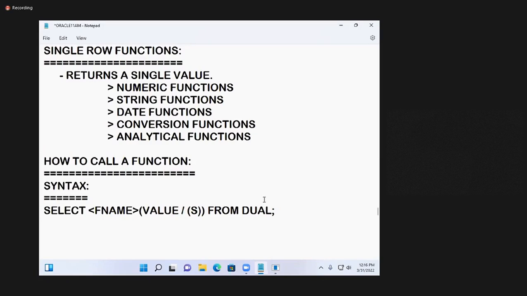Okay, right. So can you see, guys, the same dual we used yesterday? Anybody remember when we were calling the NVL function? At the time of the NVL function, we are using FROM dual. So there I said, what is dual? Okay, and now we will discuss it. So now the question is, what is dual?